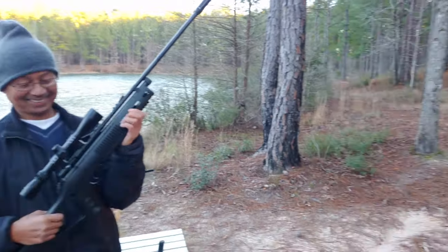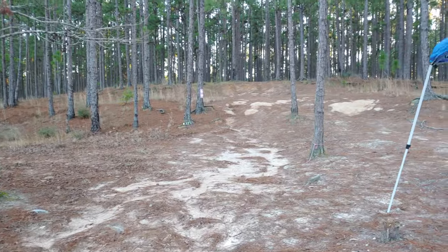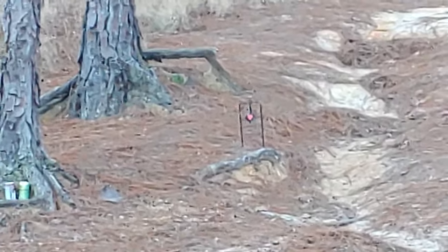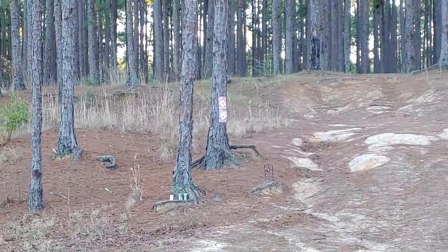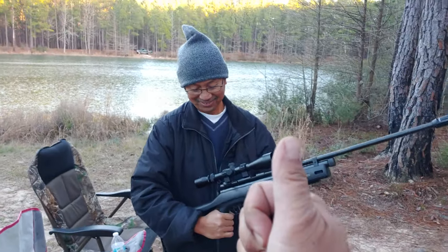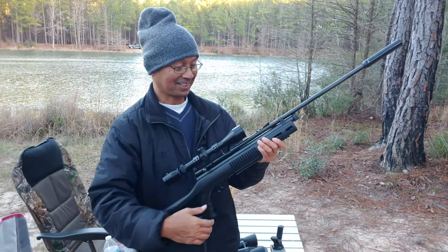So, sakto, dala kami targets over there. We hit targets and we hit all of them with this. Yeah. Spinner, can, saka paper. Paper target. Alright. Fun. Like it? So much fun. I like it a lot.